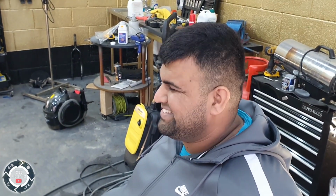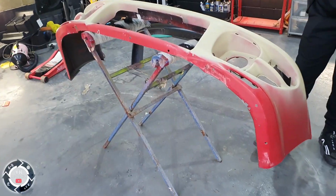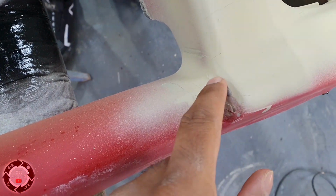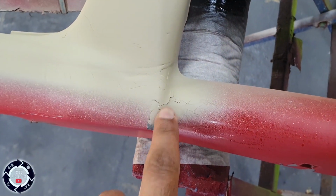Yeah. So after all that, we've sprayed primer and everything on it, we're going to have to strip it back down again and then work our way up, aren't we? That's what we'll have to do. Because as you can see here, it started to flake and stuff. So we're going to clean all these bits up.